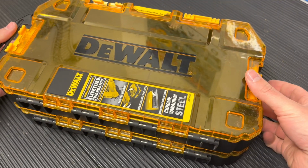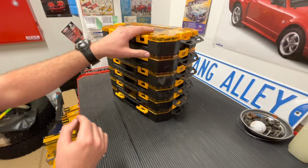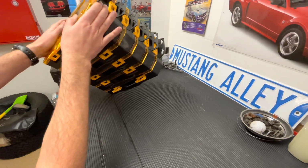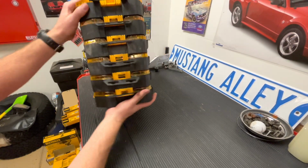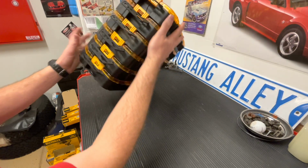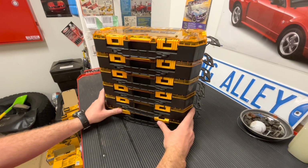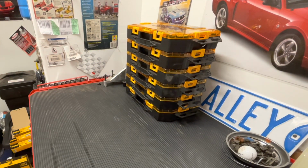And they designed it really well with these side clips that lock into each other, and that keeps all of this stable so it doesn't tip over if you're going to transport it, or if you just don't want it tipping over in the garage. And so it really is a good idea that they had for these, to keep them together and sturdy for transporting them, or whatever you want to do. So the nice uniform look is really nice as well if you just want to slide them over and put them somewhere and stack them in your garage if you don't have a lot of space. So very happy with how that looks.